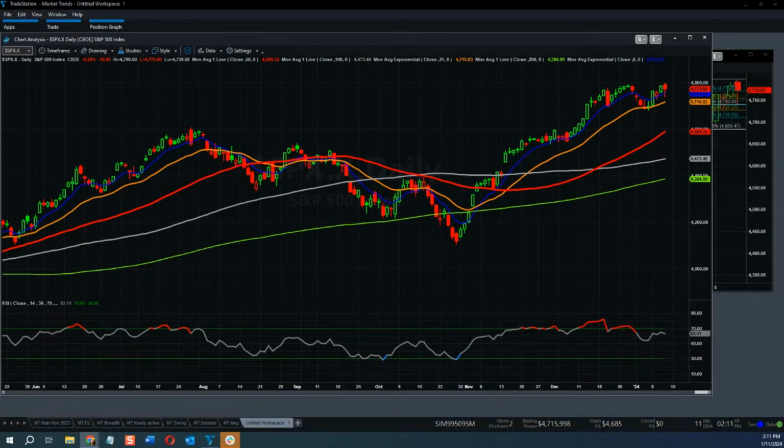I think it's important to realize that this rally is hated. This is a wall of worry. People are worried about the Red Sea shipping. People are worried about whatever they're worried about. And the fact is that there's just a lot of money on the sidelines. And when you look out into the future, at this point, there's a reason to believe that things are getting better. It's not to say they will, but the Fed has signaled a more bullish position right now. And on top of that, there are reasons to look at the data and be a little bit more optimistic.